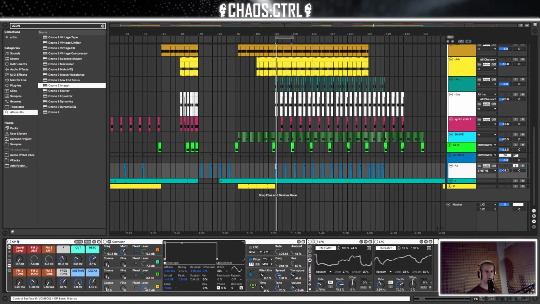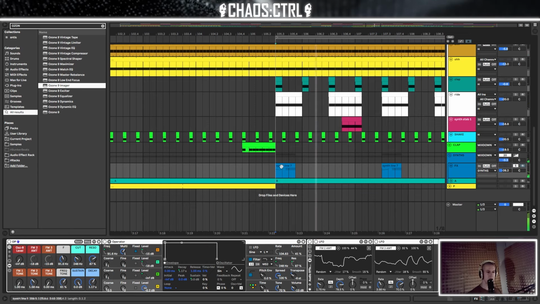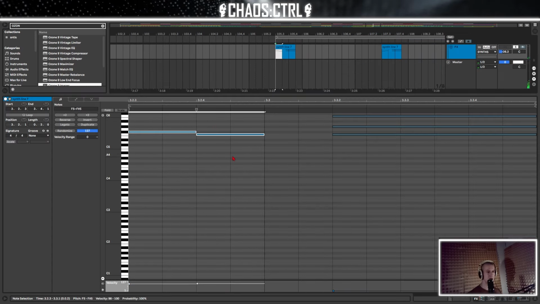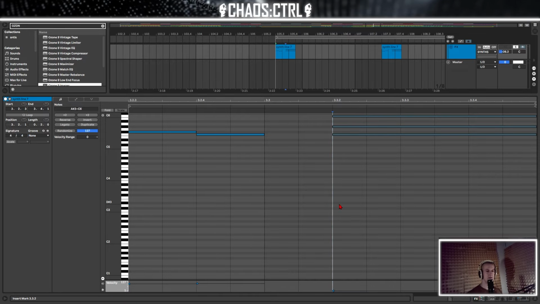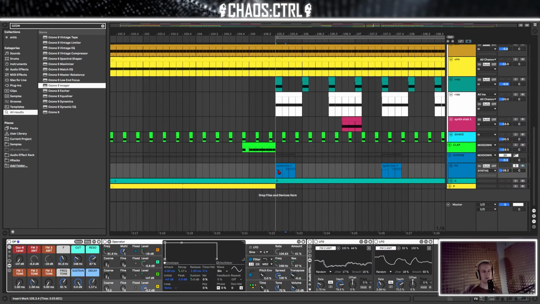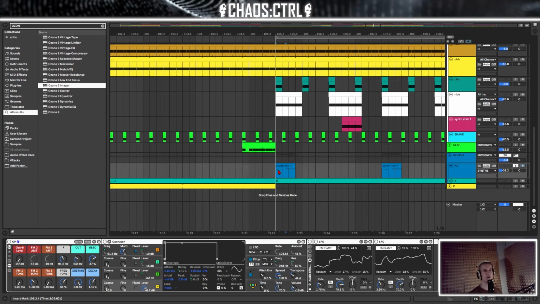Now we get into the synths. Here I have a stab, which is basically sounding like this. Basically I took two single notes and then a chord stab, but reduced the velocity, so it's more or less the same volume and doesn't poke out as much as if I didn't do that.